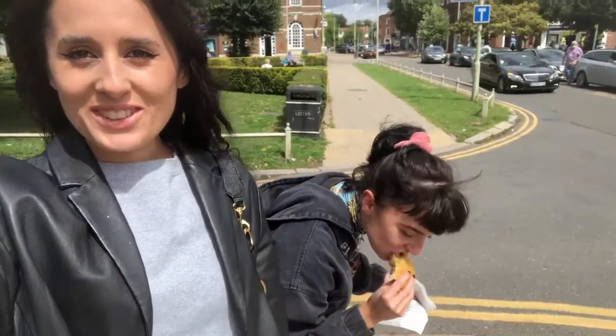Hello everyone, so I am charity shopping with Lucy and Katie. We've come to Wellin because where we live only about half the charity shops are open. We're walking around now and one of them is already shut, but we can see three over there so we're hoping they're not shut.